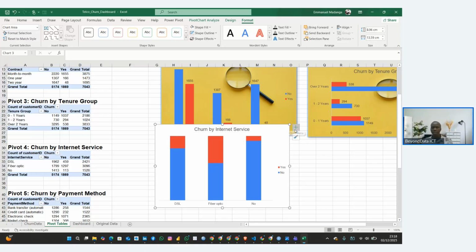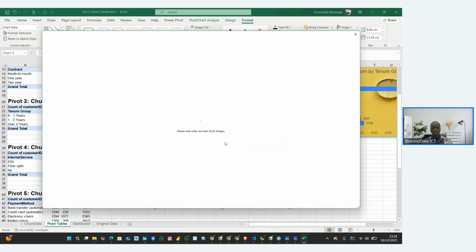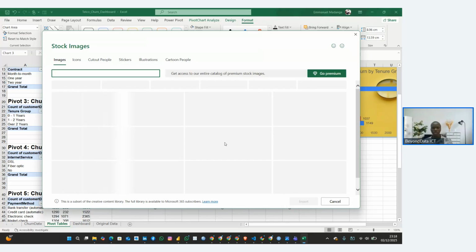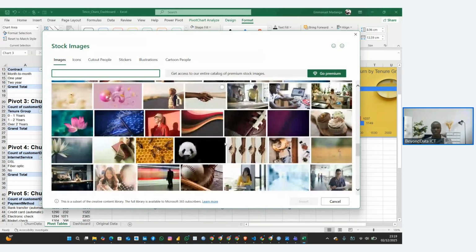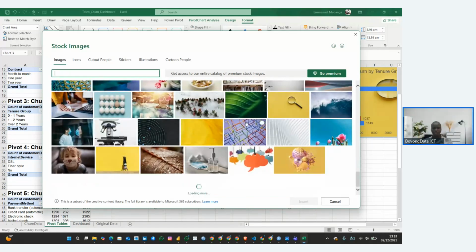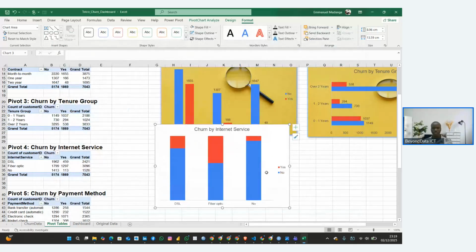And then for churn by internet service, I'll go the same way. I'll just go to this fill shape here, image, stock images, and I'll look for that exact image that I'm using across all my designs. And then click on insert.